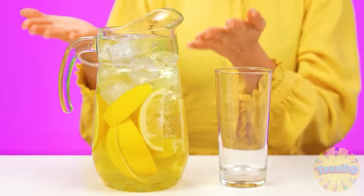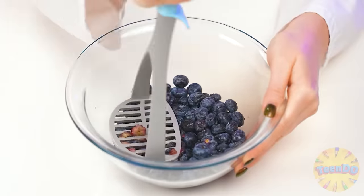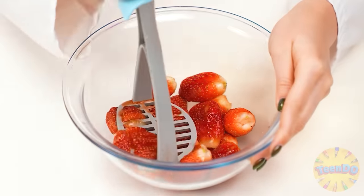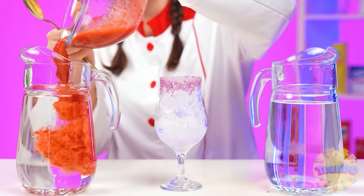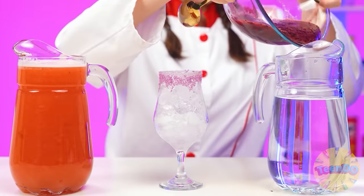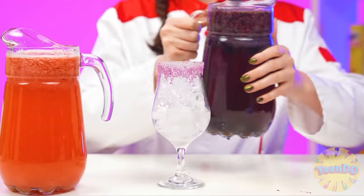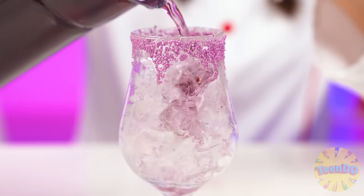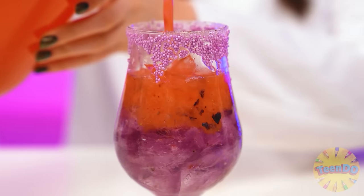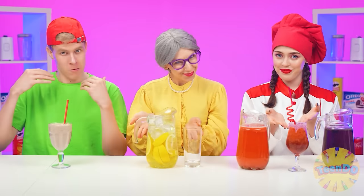My dear boy, look. This is a real lemonade. Is that real lemonade you have? Okay. The final touch is some dairies. And don't forget about strawberries. Fill it in there and let's mix everything up. I'm now gonna add blueberries here. And now we're almost ready. Adding the first layer to the glass and the second one on top. Let's add a straw and it's done! Bon appetit!